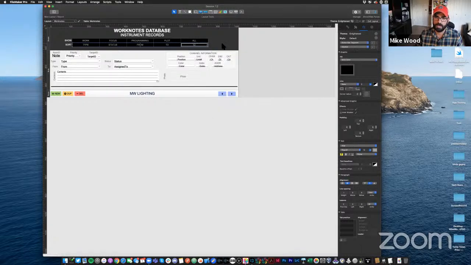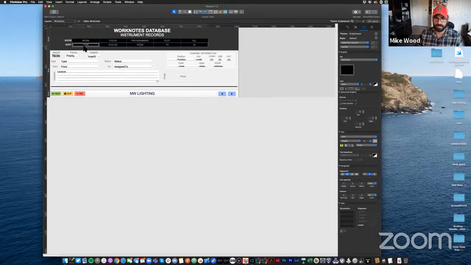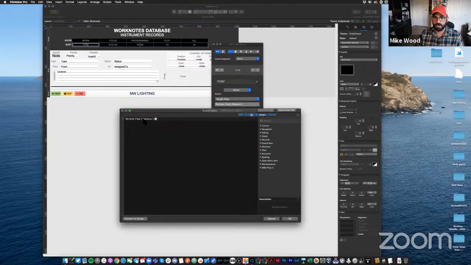Okay, so again, I'm using that same kind of idea before. I'm copy pasting an existing object and then editing that object so that I don't have to do the work of formatting it again. Now I just need to go in here and change what these individual things are. So this is going to be sort records. And now it's going to ask you if you want a dialog, yes or no. I'm going to say no. I don't want a dialog to pop up. I just want it to do the sort.